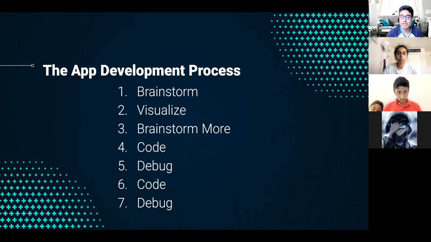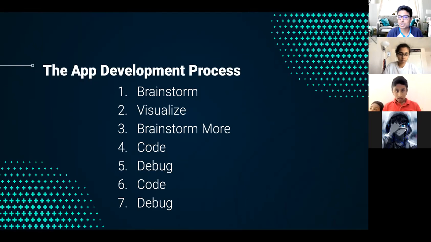Then what you'll figure out is you usually want to talk with other people, because although we will have the best ideas in our head, we're developers, right? We think from one different lens. Once you show it to somebody else, they have different ideas and different opinions which they could offer. So that's often called something like a focus group, getting other people's ideas. Then you go back, brainstorm some more, see how you can change your ideas. And then once you have everything laid out how you want it to look, it's actually time to make it.